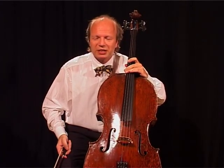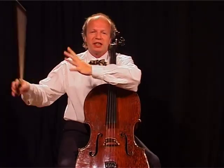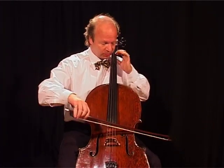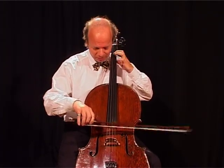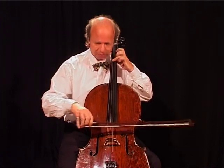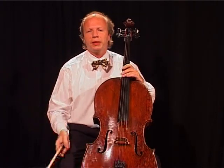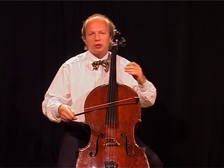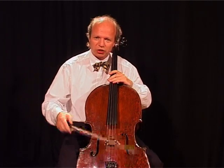Interesting, isn't it? The form of the piece is you have one part, another part, and then a twice as long answer to it. Part one. Part two, and now the answer. To bring all this out, you need a certain bow technique. We have to talk about that later, but these are the contents of the examples of the cello literature.